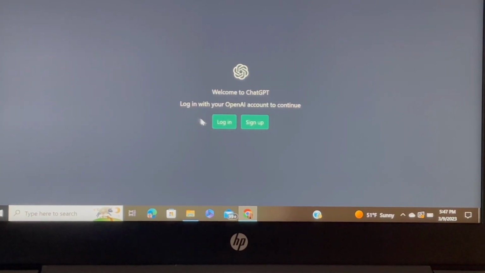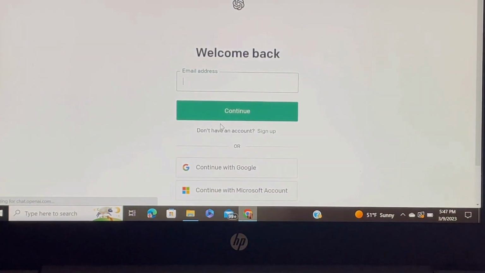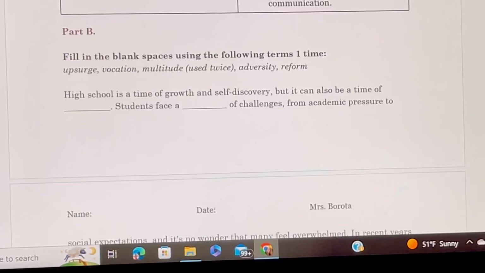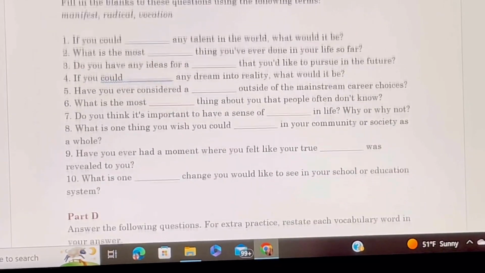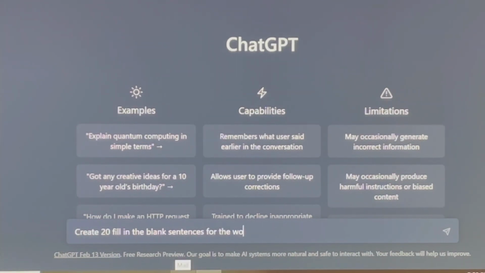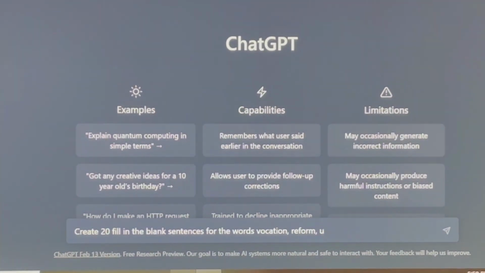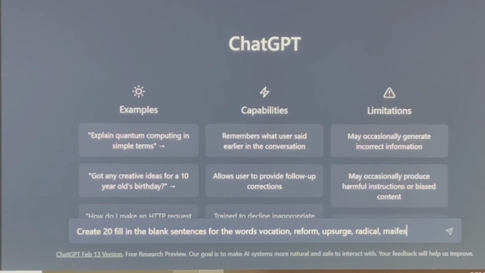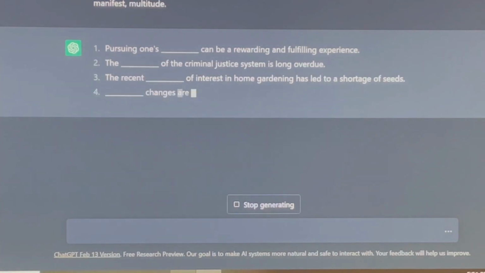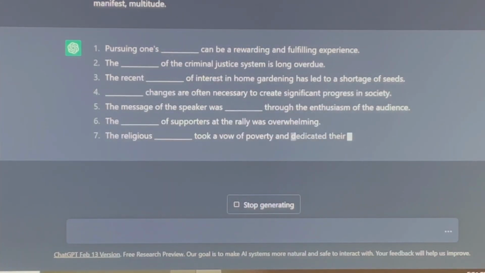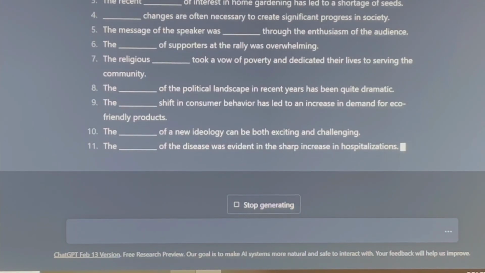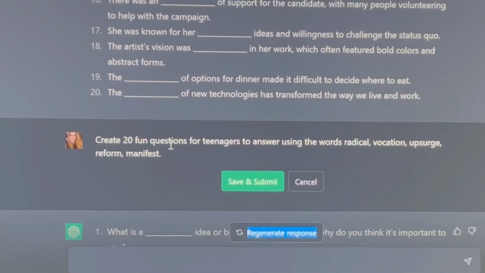First, I just log into ChatGPT through my Google account. I then ask ChatGPT to create for me the various types of vocabulary practice I want my students to do using their vocabulary words. This here is an example of me asking it to create 20 fill-in-the-blank sentences for those particular vocabulary words. When working with vocabulary words, it's really important to make sure that each word is being used in the right context. As you can see, it is very quickly providing me with these 20 fill-in-the-blank sentences that all I have to do is copy and paste.